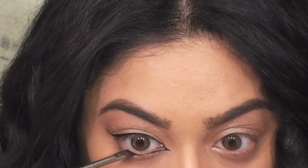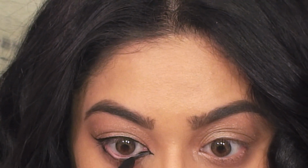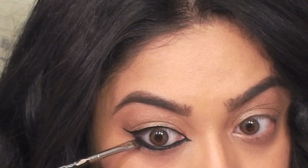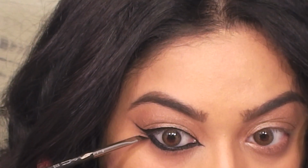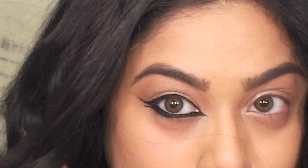Once that's done, connect the liner from the inner corner to the outer corner. Then fill in your lower waterline with a black pencil. Just keep adding more gel liner until it's as dark as you want it to be. Next, I extended a point from the lower liner using the same gel liner and angled brush. And again, you can make this as dramatic as you want.